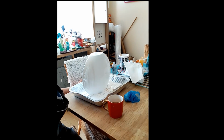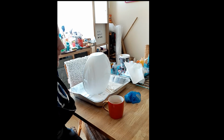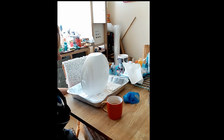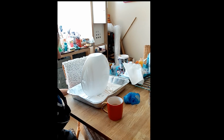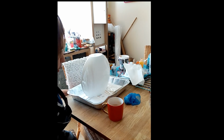I'm doing another vase, and this one is quite a special one because it's for a lovely lady called Anne. And I went to visit Anne about 2 weeks ago, and I showed her some pictures of some vases I'd done recently, and she was up for me doing one for her.